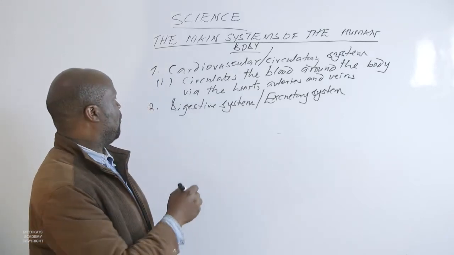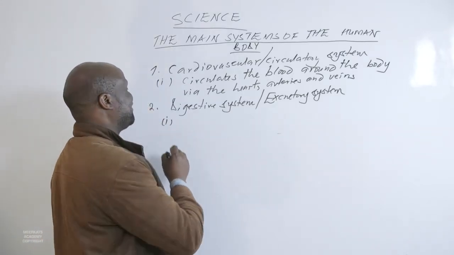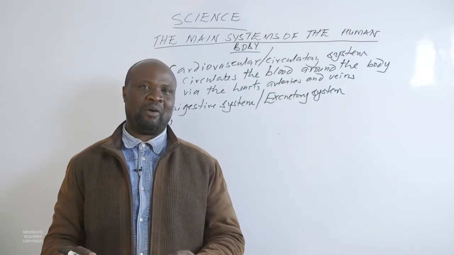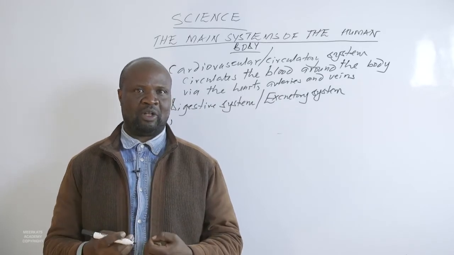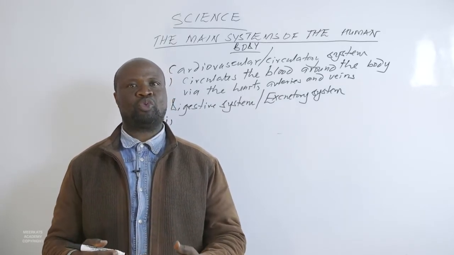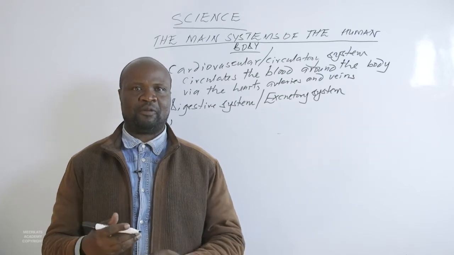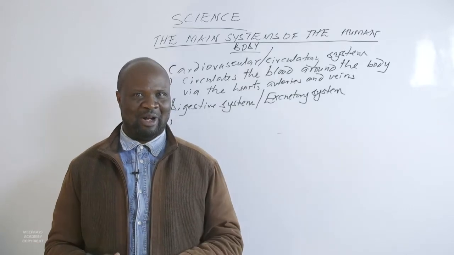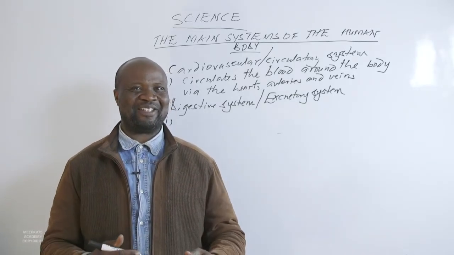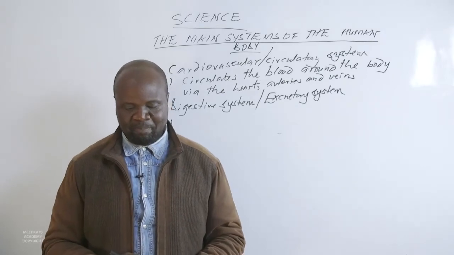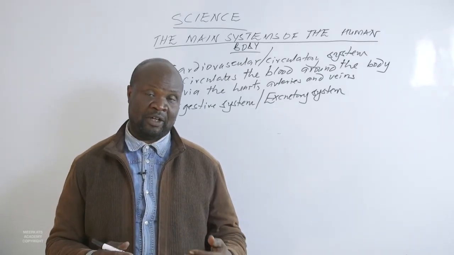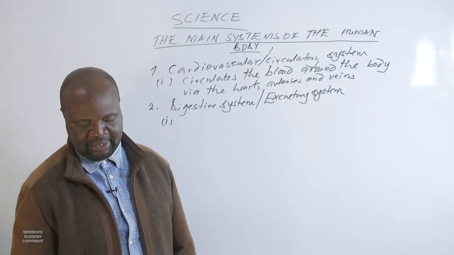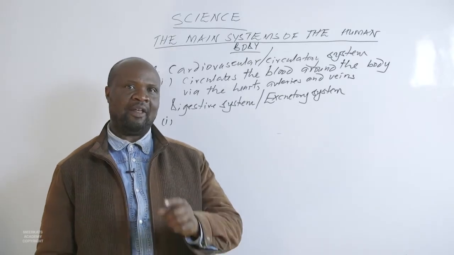You know the digestive system starts just from the onset when you pick food and place it in the mouth. We know the work of the mouth is to break down that particular food so that it is in a form that can be absorbed well. Already that is the digestive system in place. So we are saying mechanical and chemical. The function of the digestive system is mechanical and chemical processes that provide nutrients via the mouth.